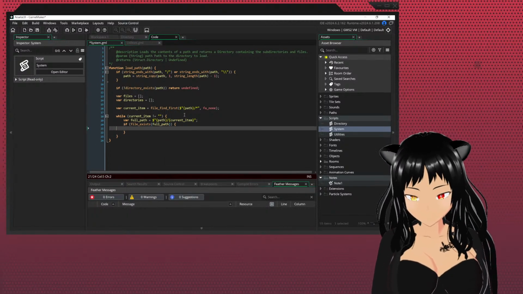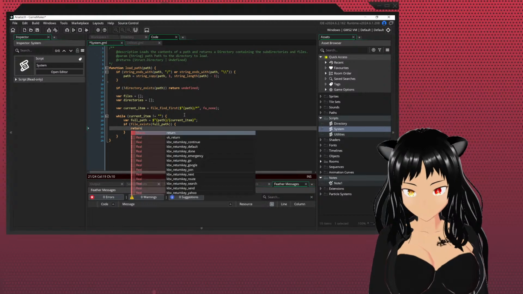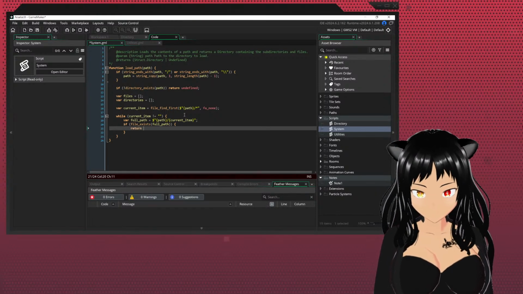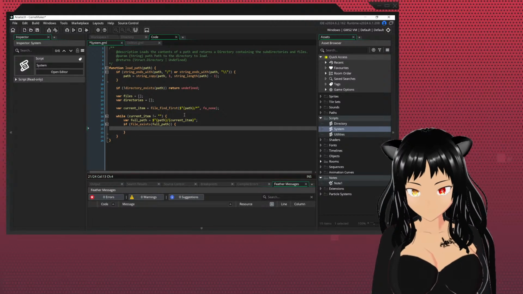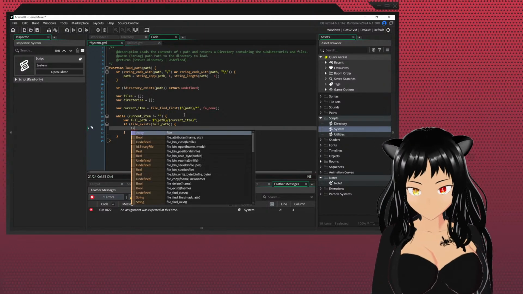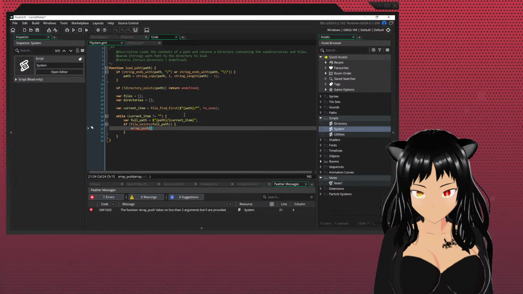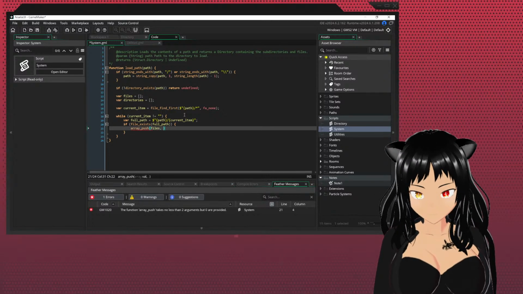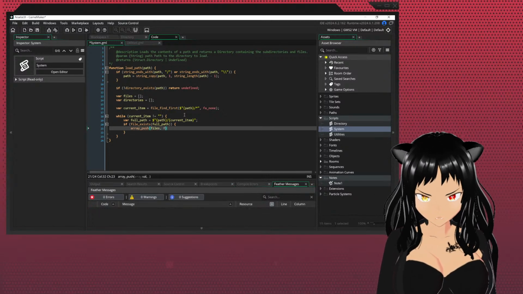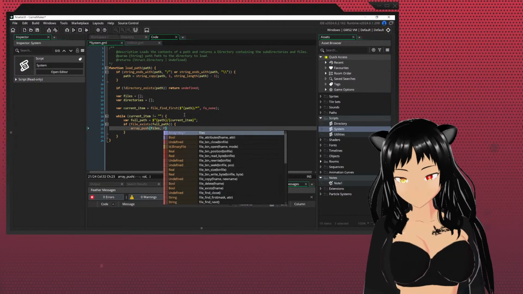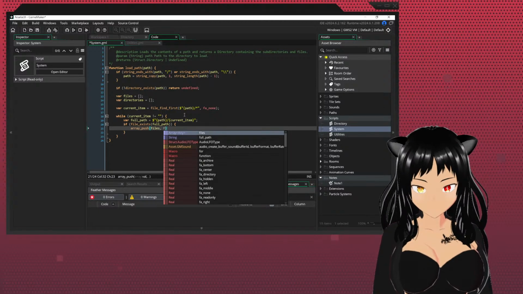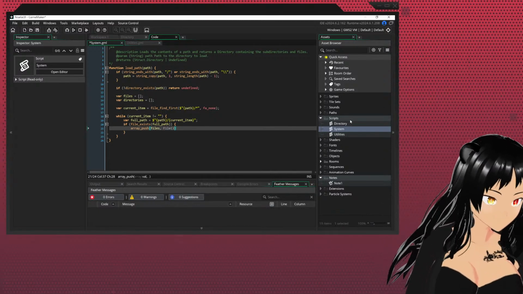Return. No, wait, no. Okay, so gonna be files. No, wait. Array push files a new file which doesn't exist yet. So I should create it.